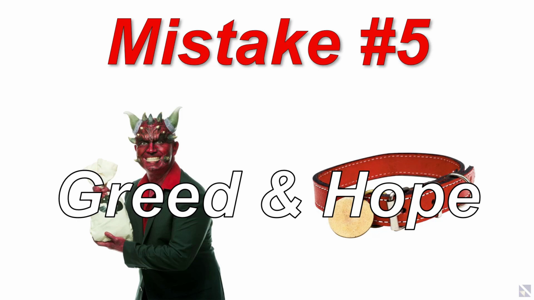Now, mistake number 5 is the deadly combination of greed and hope. On one hand, you have greed. A dangerous thing option sellers say is this: I'm up 50% on this trade, but if I just hold it a little bit longer and let it expire, I can make the full 100%. One of the worst feelings is to watch a profitable trade turn around on you and eventually close it for a loss.